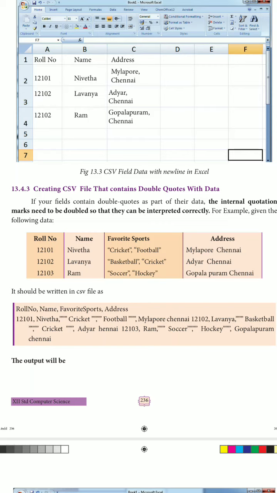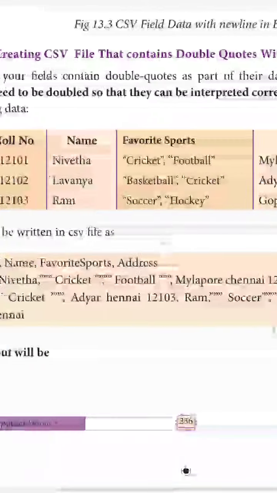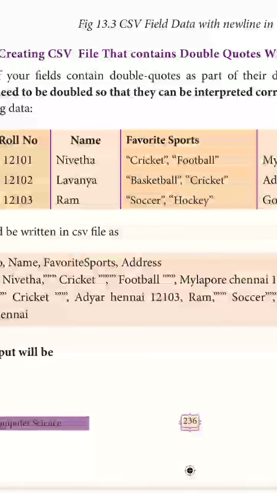Here you can see an example: 12101, with our favorite sports is cricket, comma football. Here this field has double quotes in it and a comma also in it, but when you are writing it in a CSV file, you should give extra double quotes in front of it.